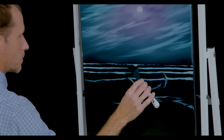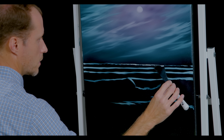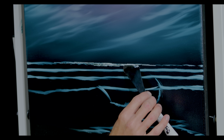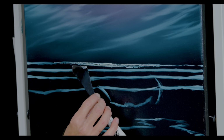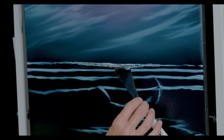Just gonna begin touching. Touch, touch, touch, touch. You don't have to smear or glide or drag or shove or cut or push or manipulate that paint in any way. You just touch the knife blade to it and pull it right back away. Might even wipe off the excess and just work with what's there.